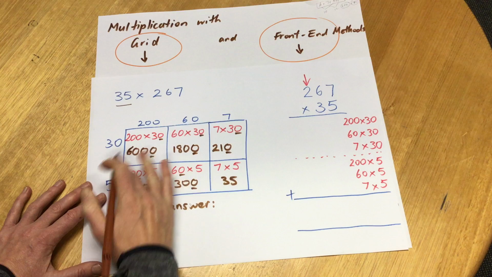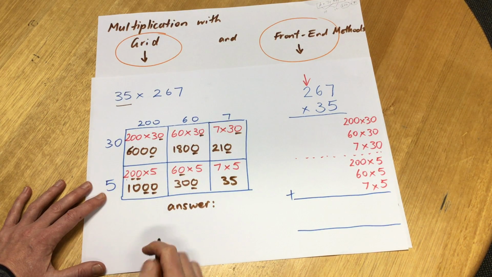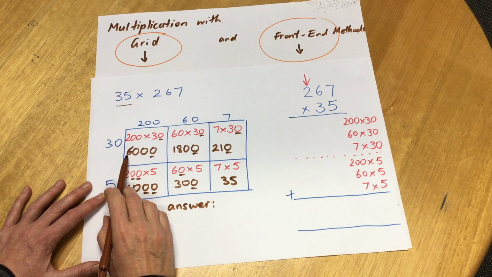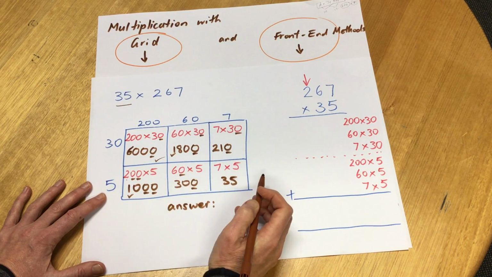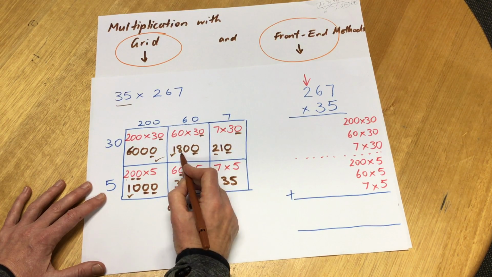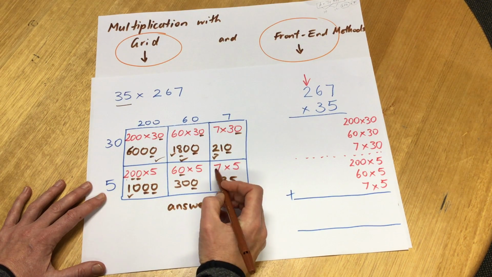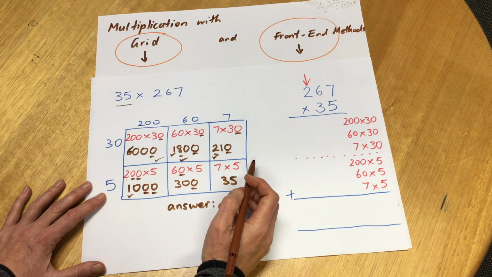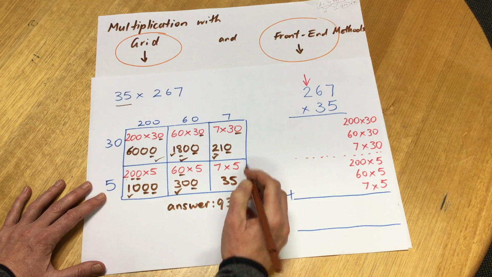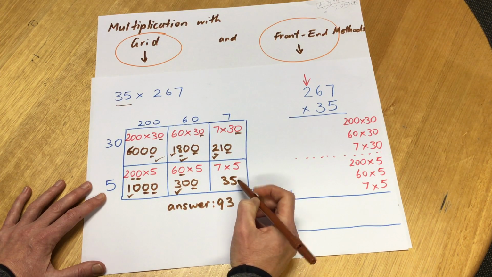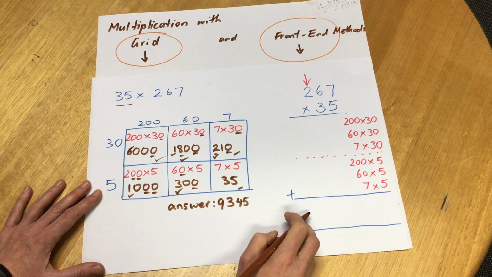And then I'm just going to add them all up. Now I can add them up this way, or if I needed to, I could lay them out. Let's see how I go. I've got 6,000, 7,000, 8,000. I'm going to add these two together to give me 9,000. Just ticking the ones I've used so I can remember. 9,000. Okay, now I'm into my 9,300. And I've got 10 and 35 left. So 9,345, and I've used all of those.